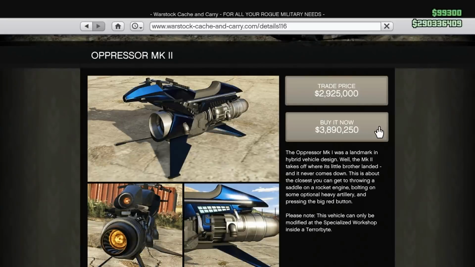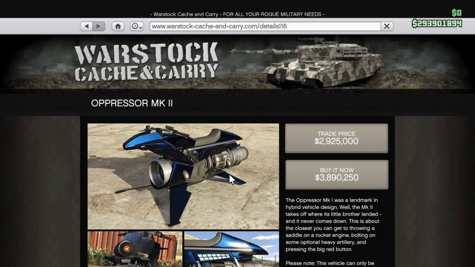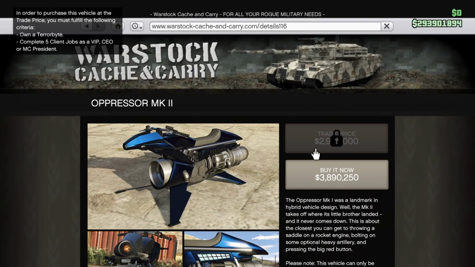So, the Oppressor Mark II. You can buy it now for $3,890,250 or a trade price for $2,925,000. If you want the Oppressor Mark II at the trade price, there's two things you have to do. First, you have to own a Terabyte, and then second, you have to complete 5 of the client jobs as a VIP, CEO, or MC president. And I'll show you that in just a minute.